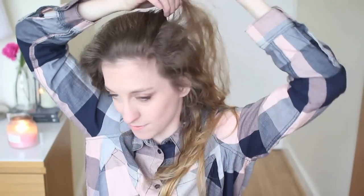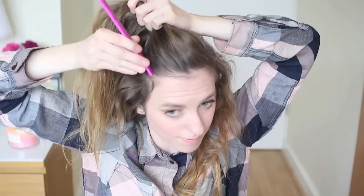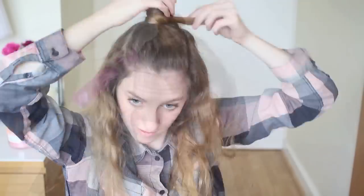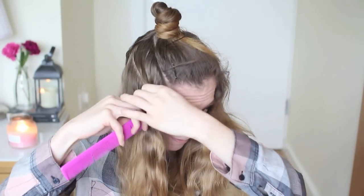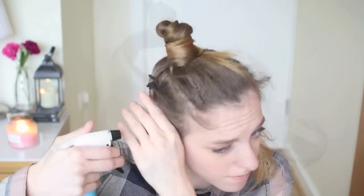And this is what my hair looks like. Now I'm going to section off a large section on top of my hair and I'm just going to tie this out of the way for the moment. And then I'm going to section off a little side section and I'm just going to pin the top section out of the way for the moment as well.